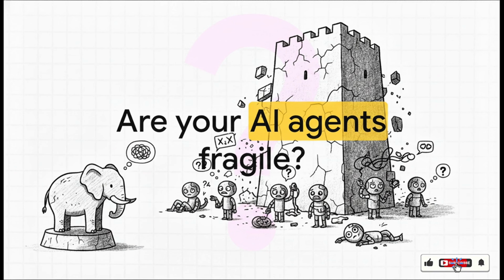But before we get to the actual solution, we've got to address the elephant in the room. Let me just ask you point blank. Are your AI agents fragile? Because let's be real, it is a massive, incredibly frustrating pain point for developers right now. We build these giant monolithic AI agents, we stuff them with endless context and super complex instructions, and then we expect them to handle absolutely everything flawlessly. But the reality? The exact second you throw a highly complex, multi-step task at them, they break. They get confused, they hallucinate, and your entire application flow just totally falls apart.